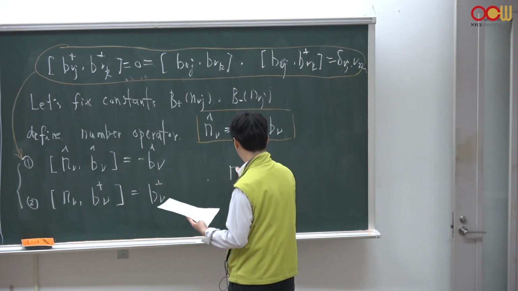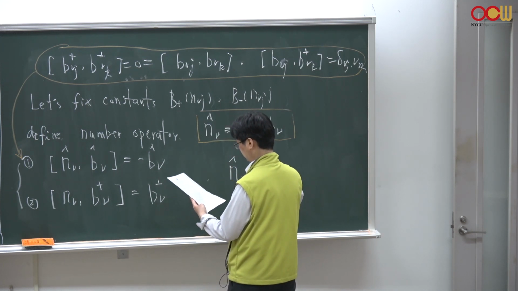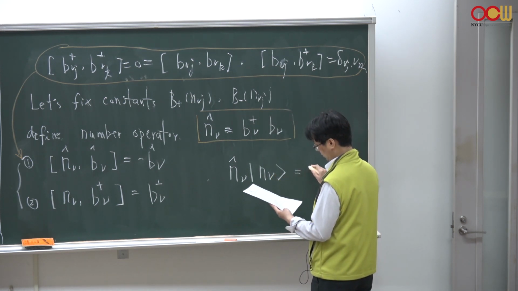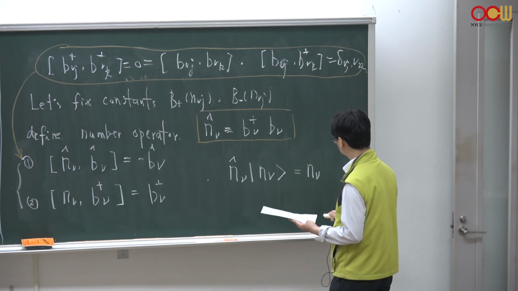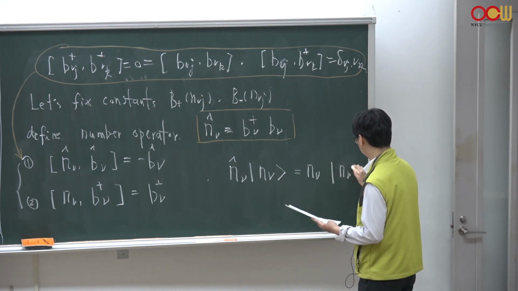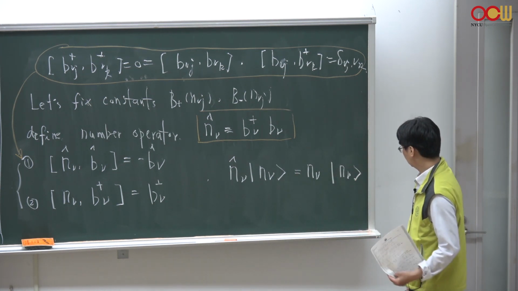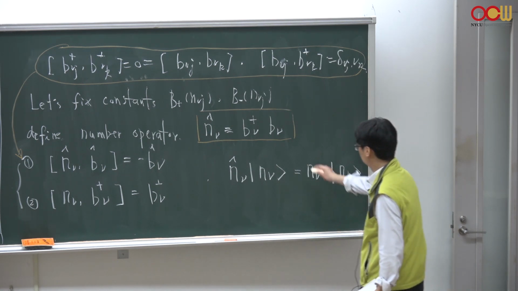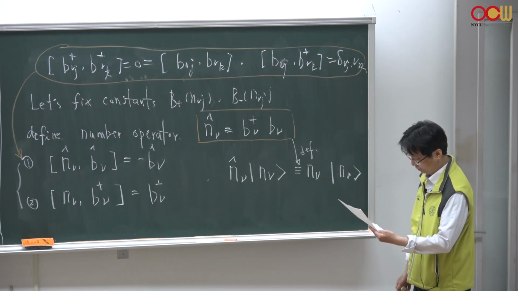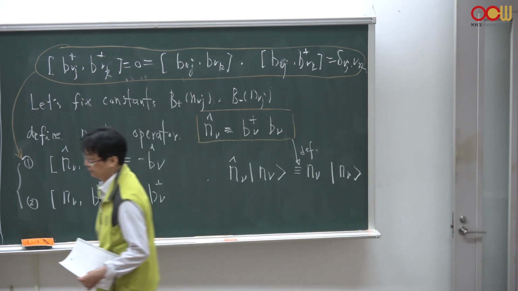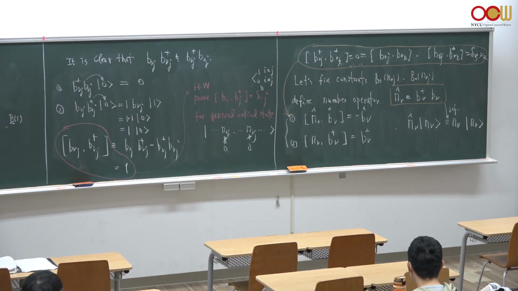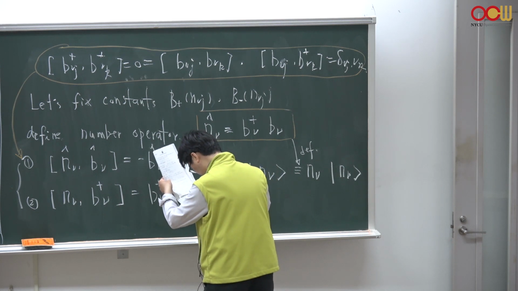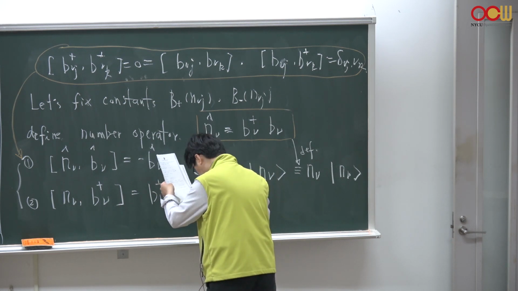And remember this n nu operator acting on any occupation number state reports to me the eigenvalue as the occupation multiplied by this eigenstate of the occupation number operator. Okay, so this is by definition. So then we will derive the B plus and B minus accordingly. So let me just tell you the results, and then we could derive them in the next couple of minutes.